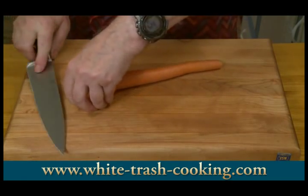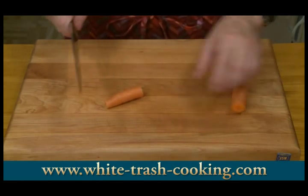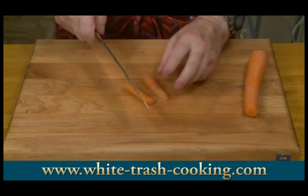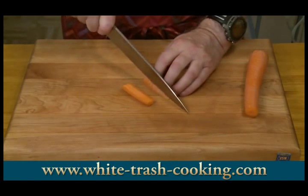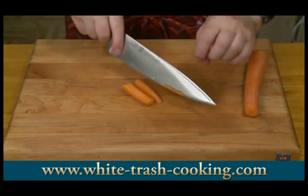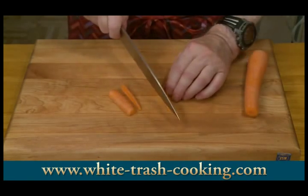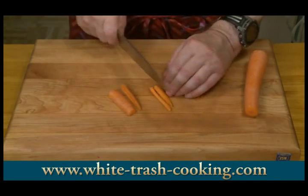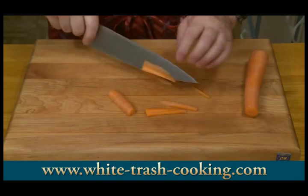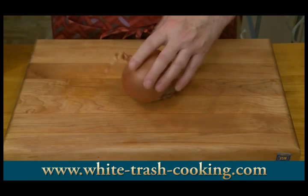Gonna trim these ends off. And to do a julienne, think of matchsticks. If you have a mandoline, and it is a mandoline, not a mandolin. Mandoline is a, what is it, an Elizabethan or Restoration era guitar. You want to just cut these into sticks. Like so. And that's julienne.